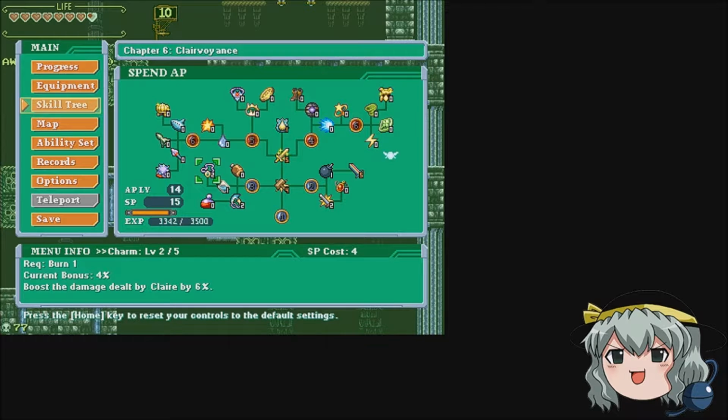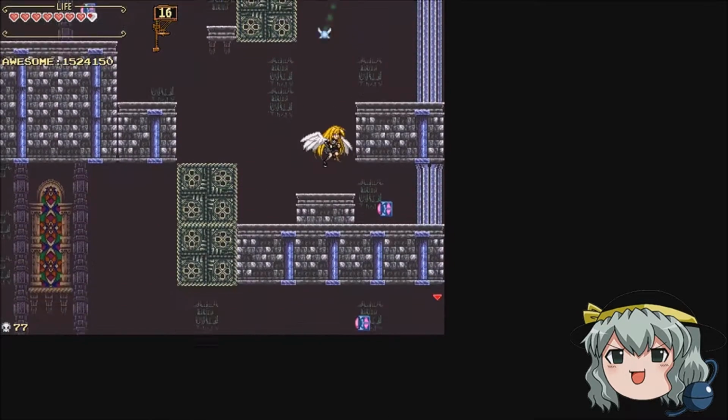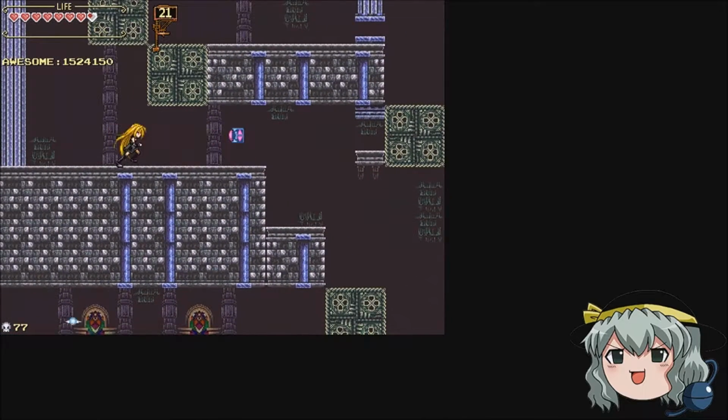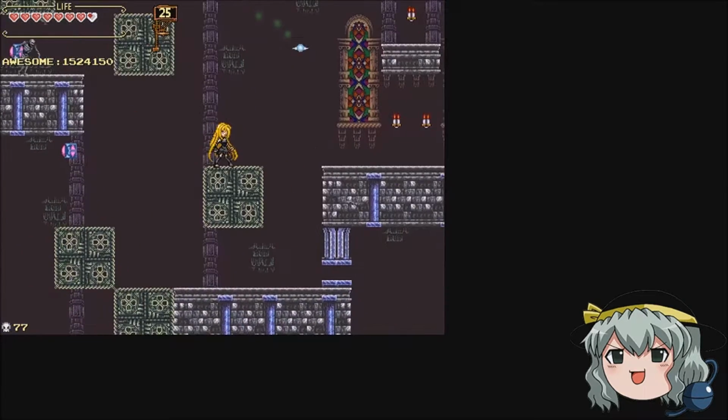1, 2, 3, 4. And I think I want to throw a little something on this. 5. Basically, I want to just leave enough that I can get the upgrade next AP level up. Which would be just a second, actually. I mean, the next final upgrade for the whip damage. Sorry, my bad. And not whip damage, Claire's overall damage. Silly me. Whew.